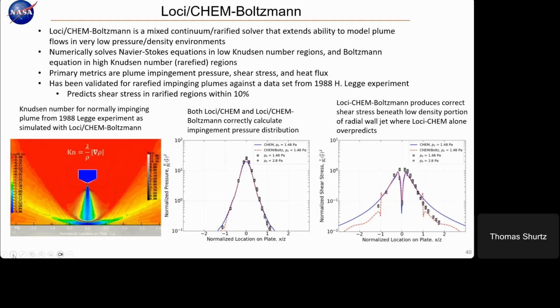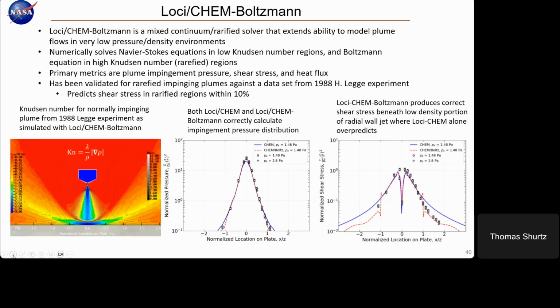If we just use Loci-CHEM, we're still able to very accurately predict the impingement pressure, just near the stagnation point, as you can see in the plot in the center. But when it comes to the shear stress, especially further away from the stagnation point, moving outward radially as that radial jet expands and the flow becomes rarefied, Loci-CHEM tends to overpredict the shear stress, sometimes significantly.